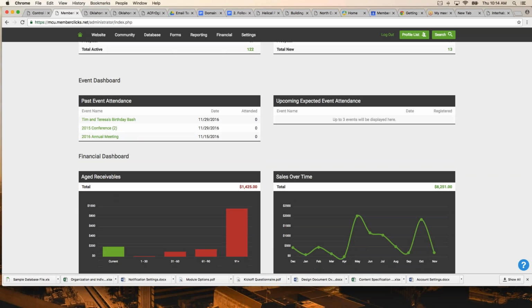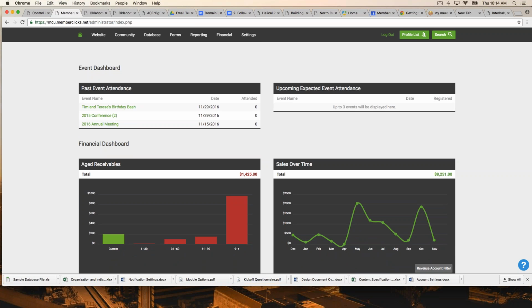Okay. Then we have the event dashboard. So this is going to pull from our forms. We're going to create event registration forms together during one of our trainings. The next one's content, so generally forms is the 3rd training. And that training, like I said, we'll create those event forms if we need to. They're going to pull into this event dashboard so we can see the past 3 events that have taken place, the dates they were on and who attended or how many attended. And then we can see 3 upcoming events, the dates that they were held on, and how many people have registered for those events so far.